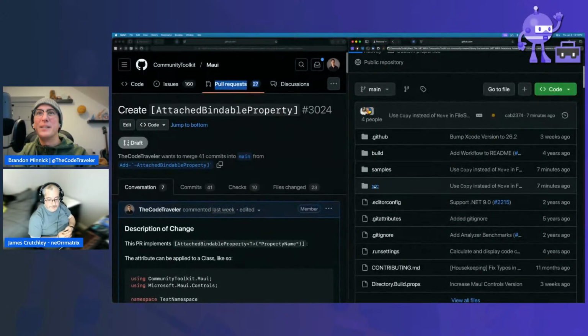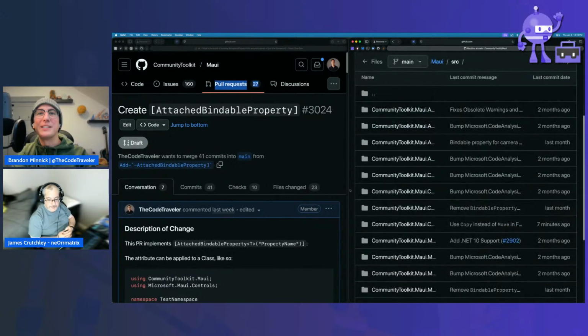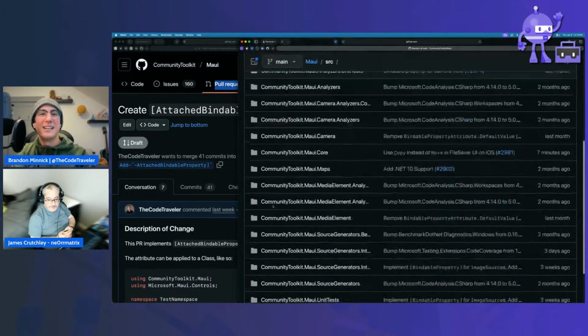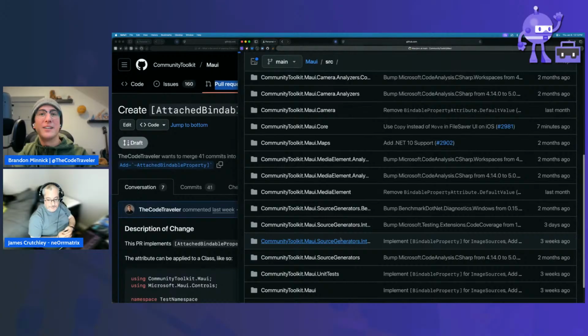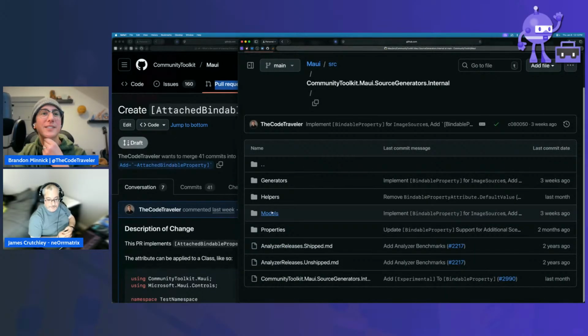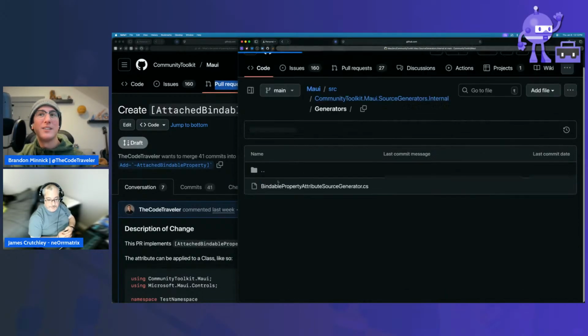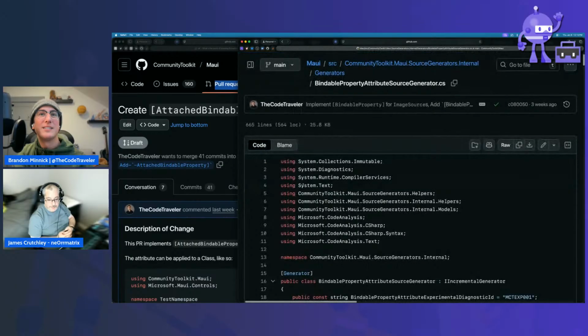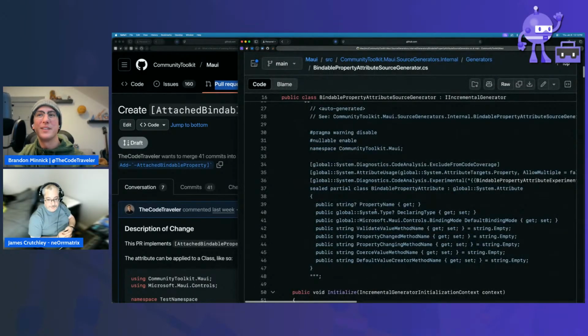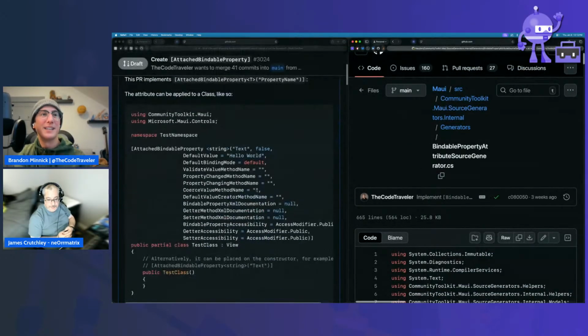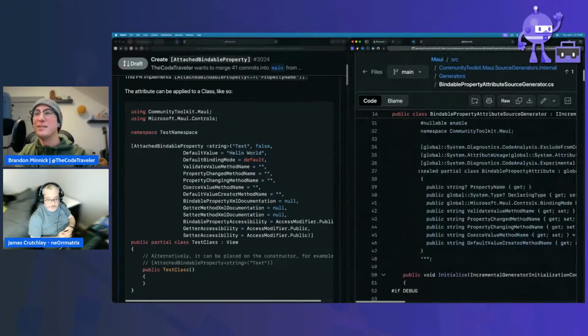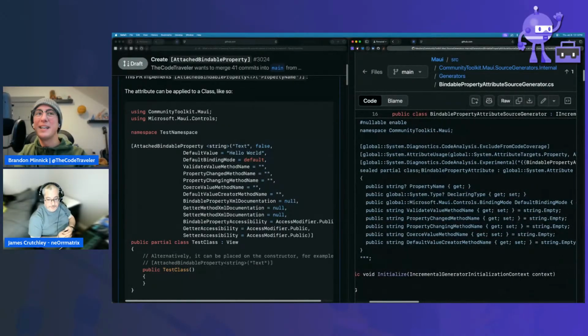All right, so be source. And then our internal source generators. Generators. There we go. Boom. All right, let's see if we can view these side by side.